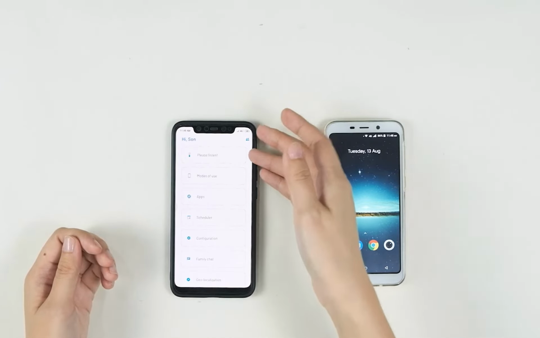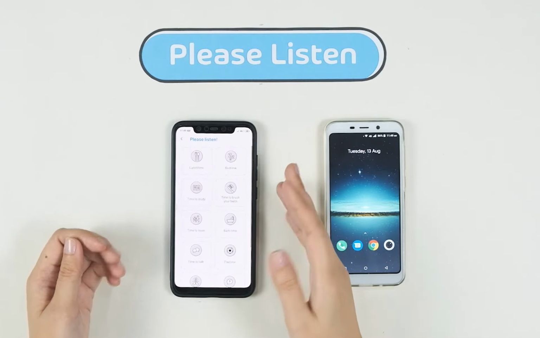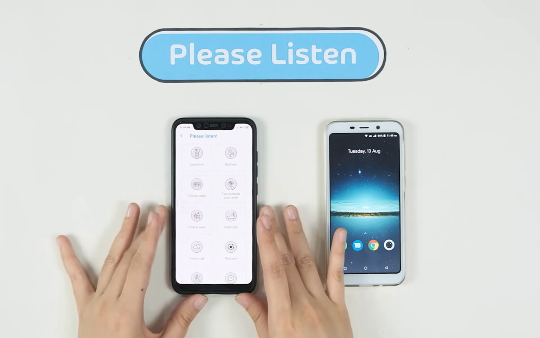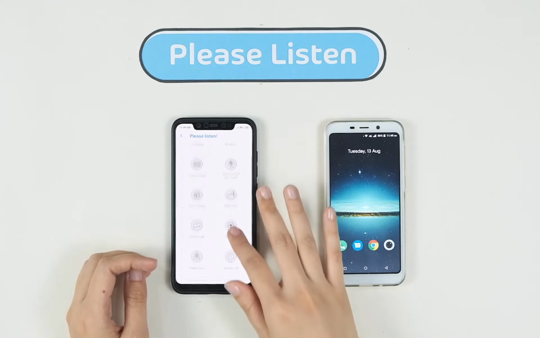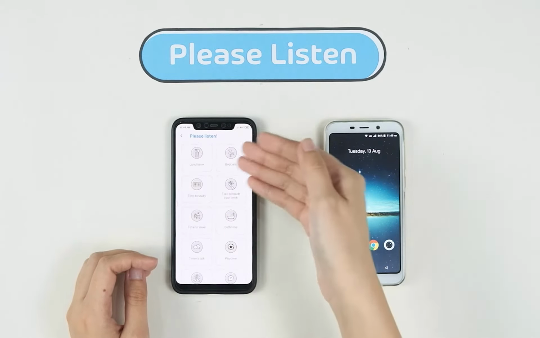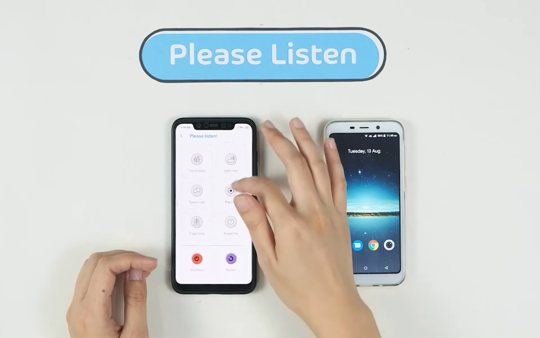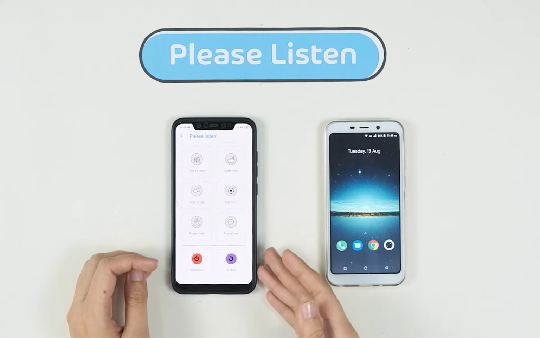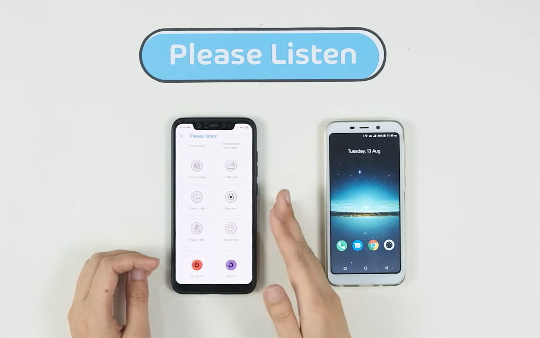At the very top, the Please Listen feature. This is one of the main features from Geniora. This feature allows me to interrupt my son's smartphone screen. There are several message options I can choose to send to my son's phone, from lunchtime to shutting down the phone. But I think I won't use the shutting down option unless it is really necessary to do so.